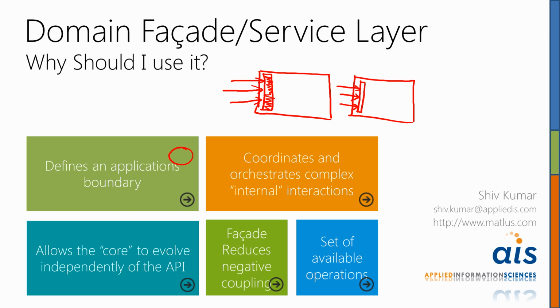So the facade is your director. The director has many managers at his or her disposal. The director doesn't actually do stuff, but he or she orchestrates with the other managers. When something needs to be done, the director will enlist the services of multiple managers, coordinate between them, and get the job done. That's the primary responsibility, or the only responsibility, of a facade. But this design pattern has another virtue, which is that it allows you to evolve the core without changing the API.